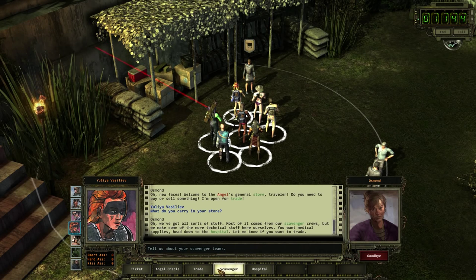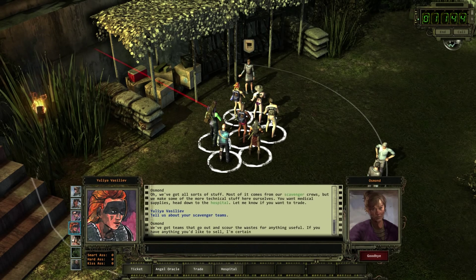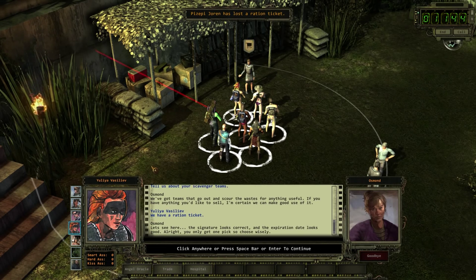And tell us about your scavenger teams. We've got teams that go out and scour the wastes for anything useful. Okay. We have a ration ticket. Let's see here. Signature looks correct, and the expiration date looks good. Alright, you only get one pick, so choose wisely.